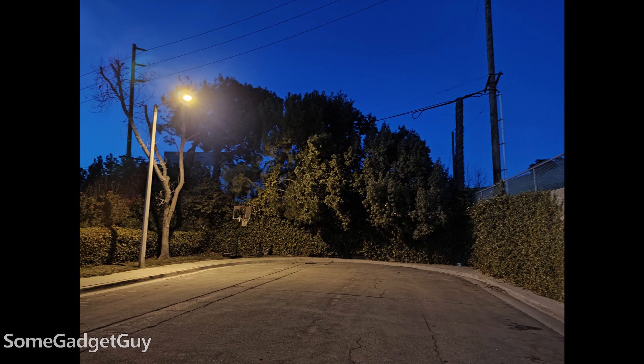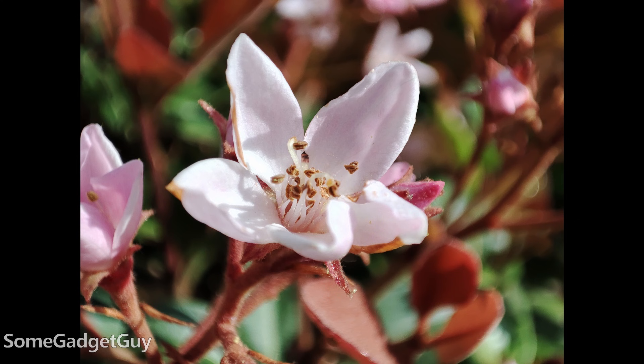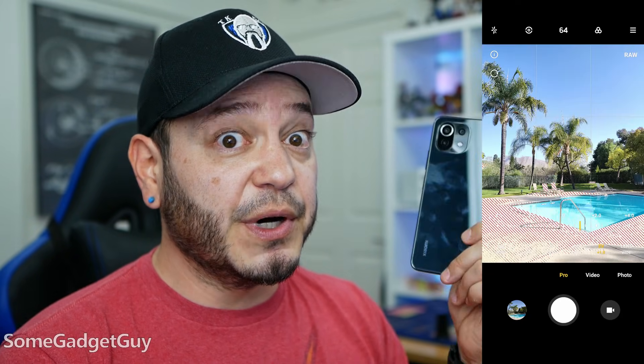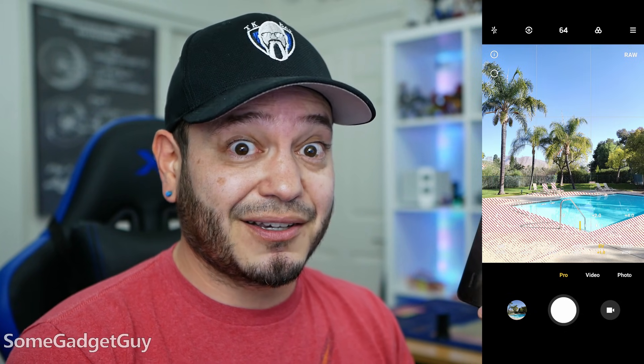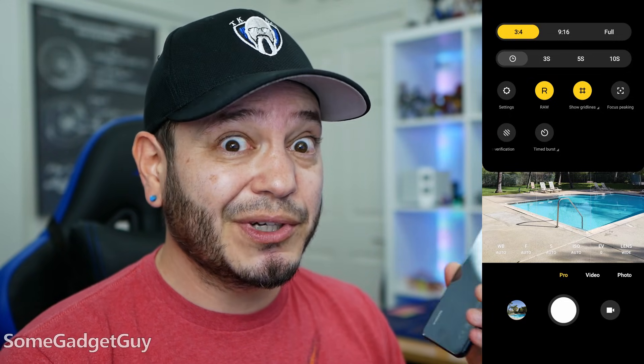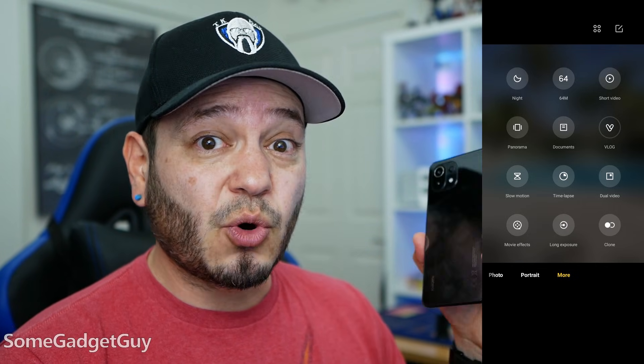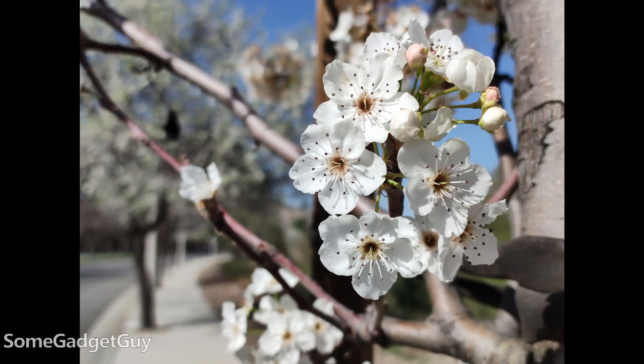Output and performance are more than competitive. Good 4K video, good night mode. The macro could be a little bit stronger, but these 5 megapixel sensors are at least usable for some good close-up shots. I'm going to be stoked to see a pro mode with not only focus peaking but zebra striping — I'm not sure I've seen zebra stripes in any other stock camera app. That's really cool. All in a camera app layout that handles the phone screen area really well. We might lack some horsepower features like 8K video, but the core camera here is very good, and there are some fun and unique features to play with.